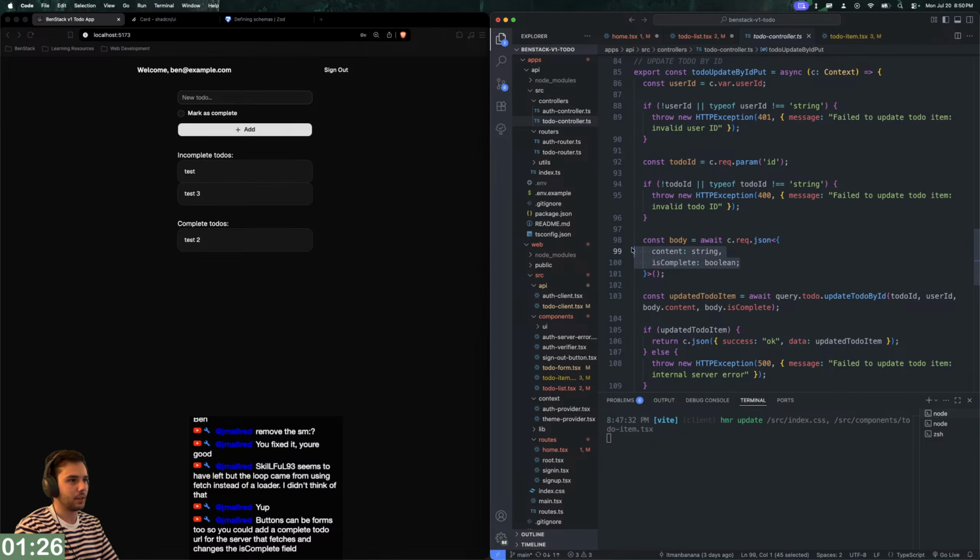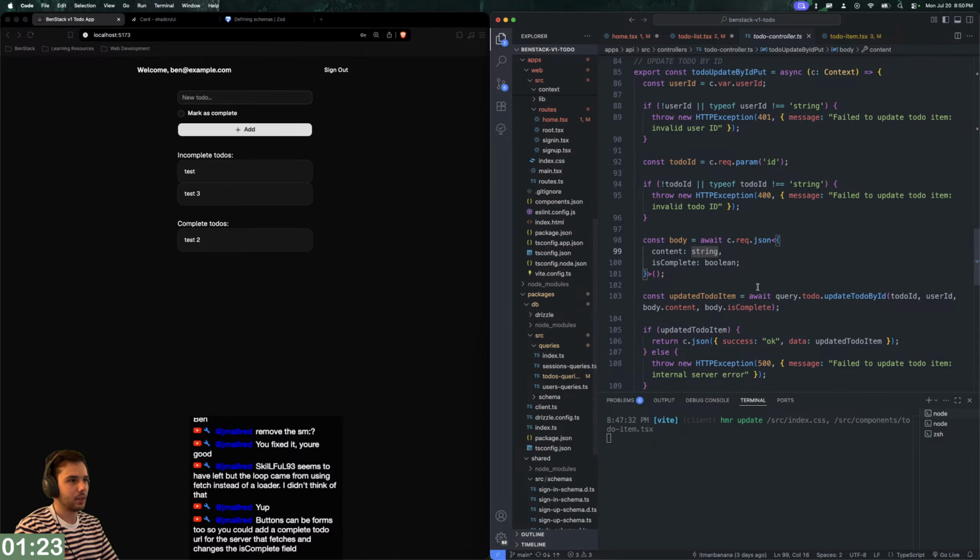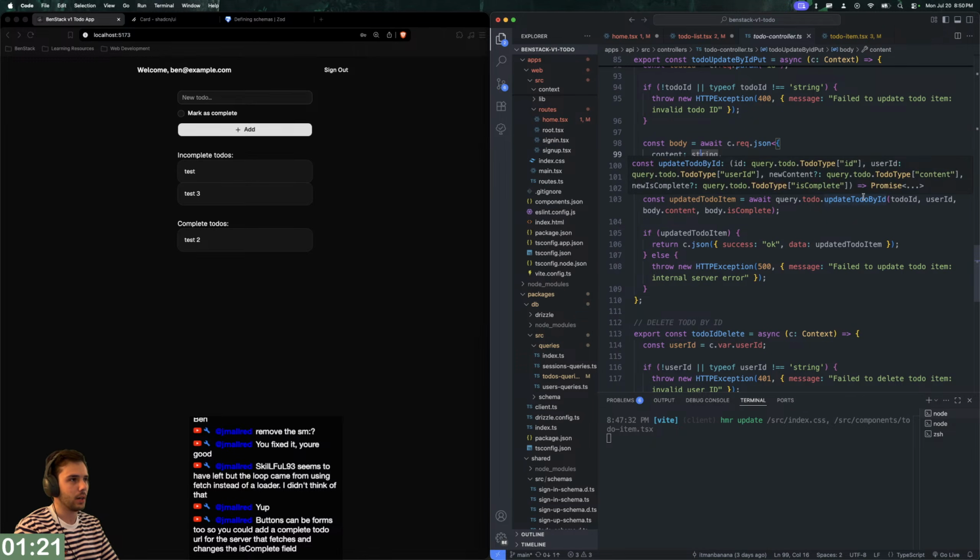So you pass it the content and the isComplete, and inside of the query it handles whether you've given it new content or not. The body.content and the body.isComplete are optional.